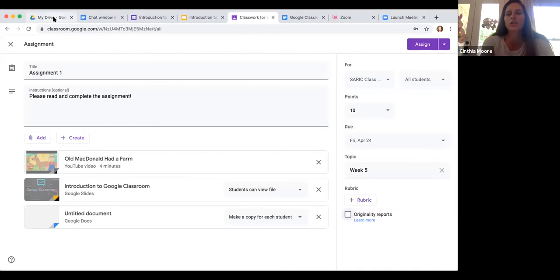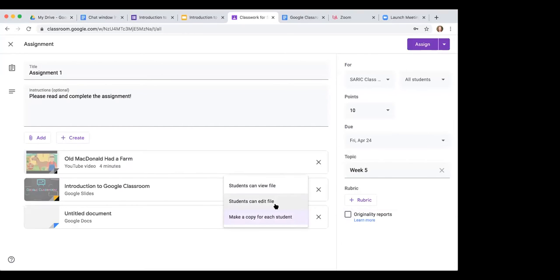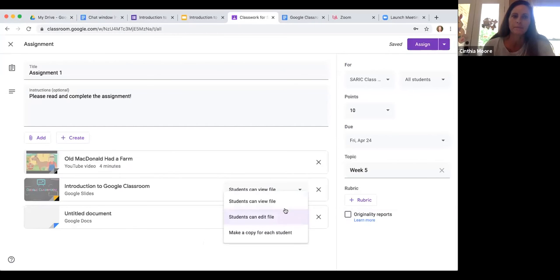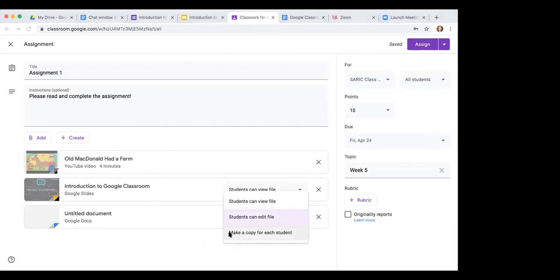Okay, Stephanie asks, if you choose to let students edit, does it edit for everyone's view? As in, if they type on it, does everyone see those answers? Okay, let me restate the question to make sure I'm answering it correctly. If I choose the students can edit file, when the students click on it, I'm in a group of 5. Would all 5 of us see the edits and comments? Yes, that's the question. Then the answer is yes, that would happen.